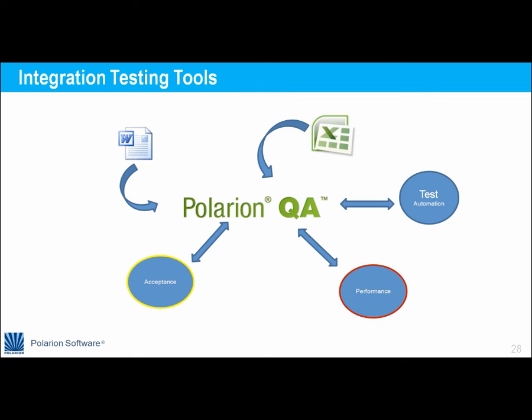So what I have in this example is Polarion QA as a central test management system. This is the center here, the software testing platform, and it's managing all of the testing related activities. Number one, I'd have my requirements, whether external or internal, created in Polarion, and they can be imported and exported, as Yurji mentioned, into the platform. Second, you can have internal and external test cases created. In this case, I have some Excel test cases, and they can also be imported into the Polarion platform.